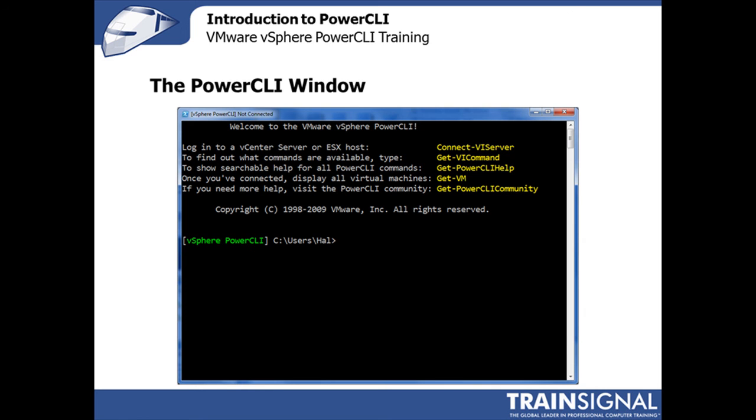And lastly, note that in the title bar, you'll see the words not connected. This text will change accordingly after connecting to your vSphere environment, so that's a great way to quickly see your connection status, including your vCenter or ESX server name.